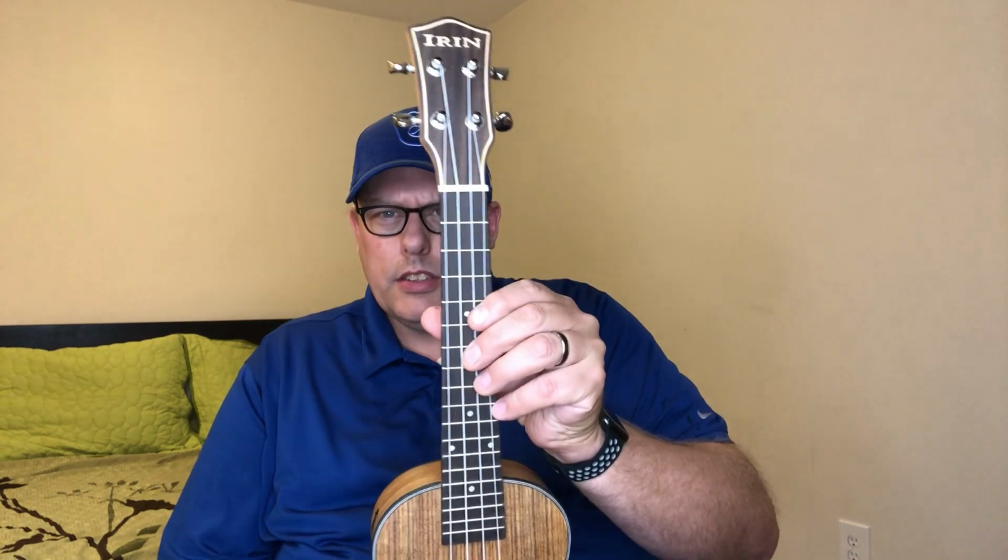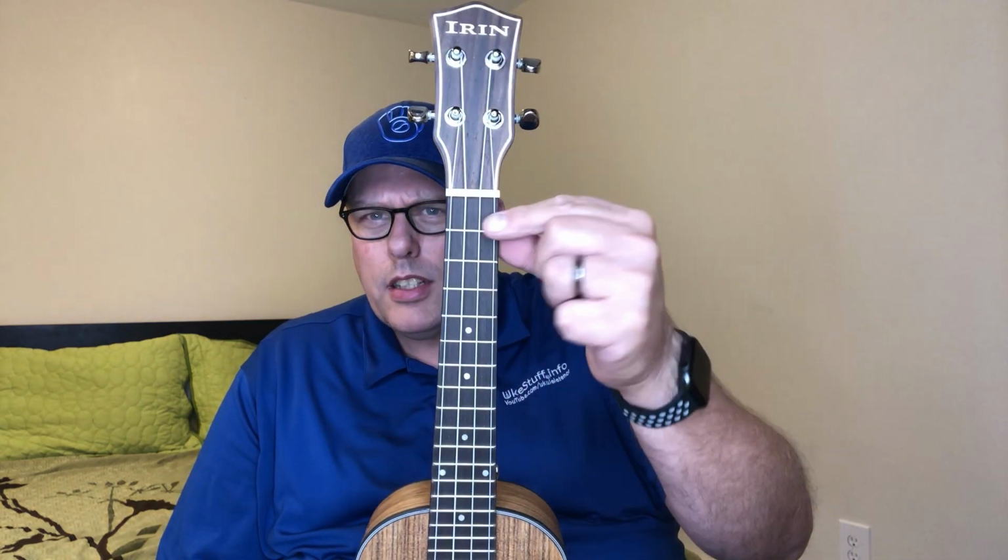It looks like the fretboard may be a little crooked as I'm looking at it. I don't know if you guys can see that. These frets look to be a little bit angled, but it's not one of those weird angled ones. It doesn't look like it's everything. It looks like it's just maybe that top fret or so. So it's going to be interesting to see how that works with intonation.